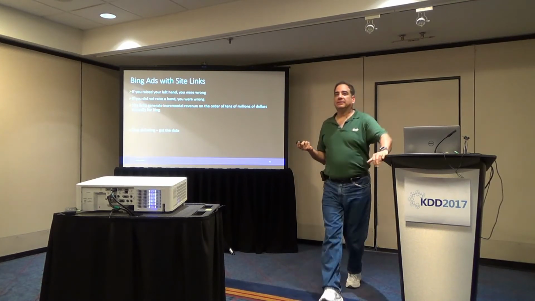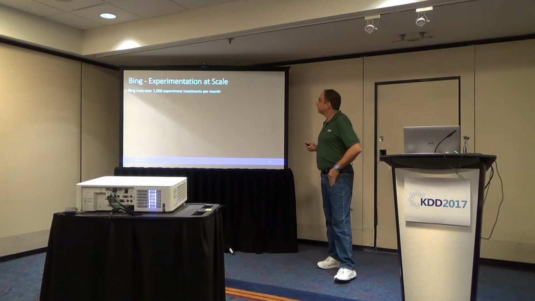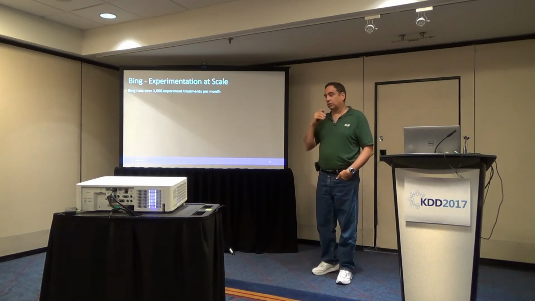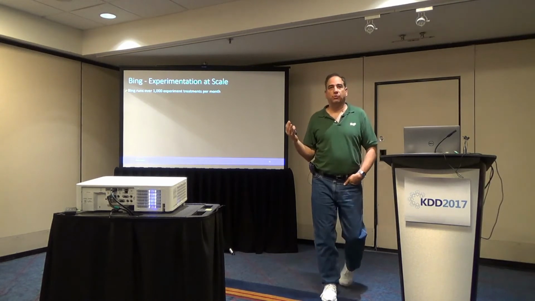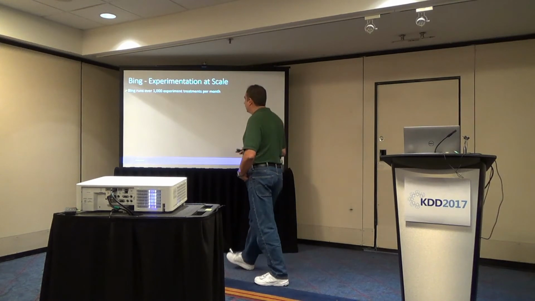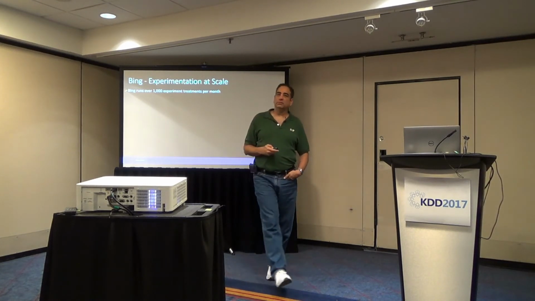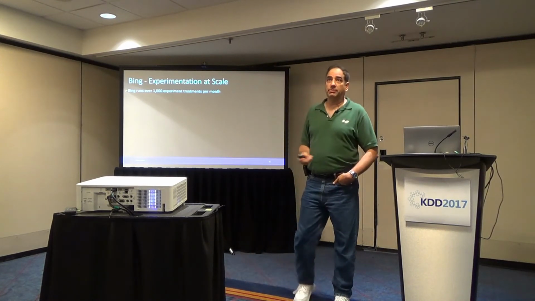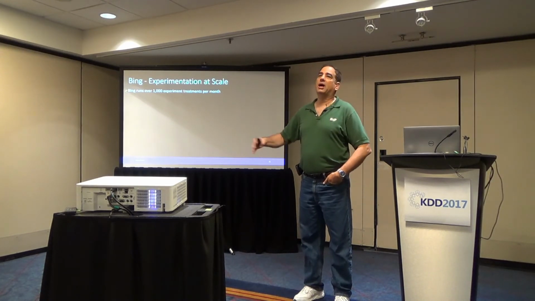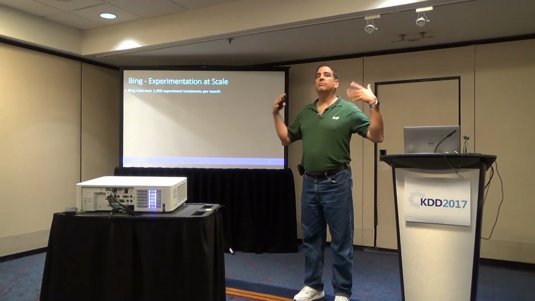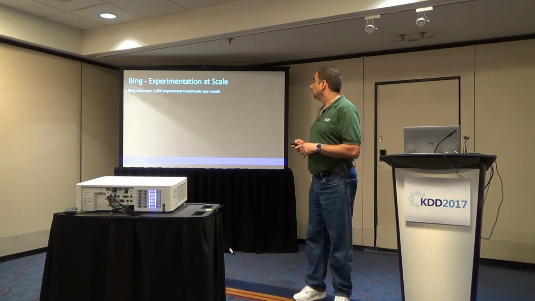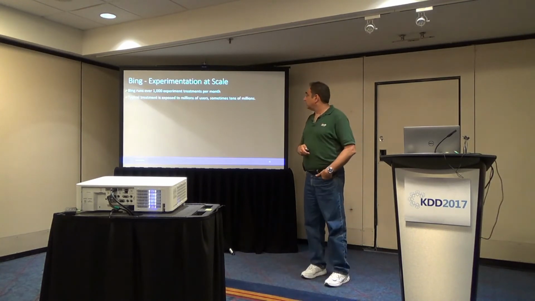Okay, so the point is stop debating, get the data. I want to talk about scale. This is the tutorial about A/B testing at scale. I want to give you a sense for the scale of experiments that we run. We run now over 1,000 experiment treatments per month just on Bing. We're now ramping up a lot of other groups at Microsoft. Everybody's starting now to run experiments, whether it's Office or Xbox. Multiple organizations at Microsoft are now realizing that this is the better way to develop software, and that's what we're doing.